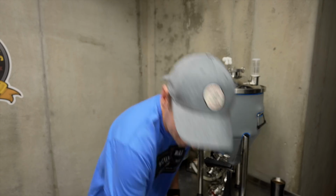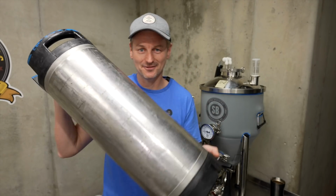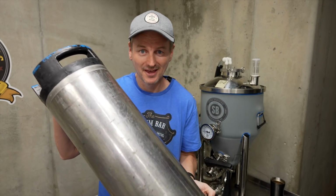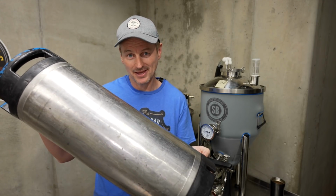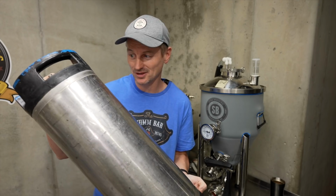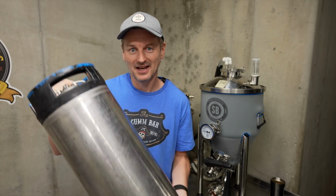Now, I want to try something clever with packaging with this brew. Take this keg. Right now it's just full of nothing. If I were to put beer into it, the beer would go into this vessel and mix with what's already inside there, which is air. And cold side oxygenation is generally not good for the beer.